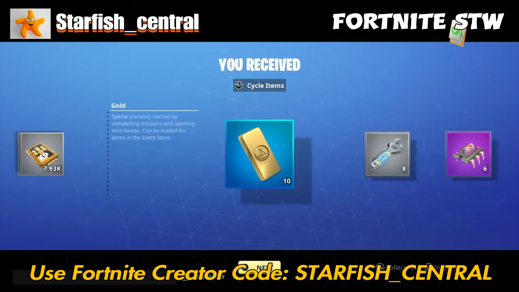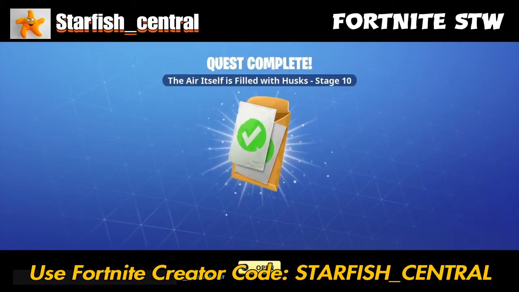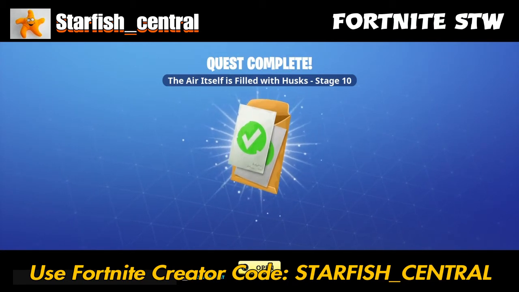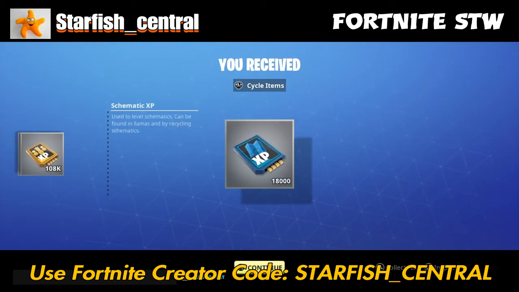9,400 Battle Pass XP, nearly 8,000 Survivor XP, 10 gold, 8 reperk, and 6 epic perk up. Massive rewards. And of course, we've completed the final stage of the air itself is filled with husks. Until next year, we get 18,000 hero XP, 108,000 survivor XP, and 18,000 schematic XP. And that's just for the 10th one. Of course, you get all of this as well for the lower stages. You just don't get quite as much, but overall you're getting a whole heap of XP.